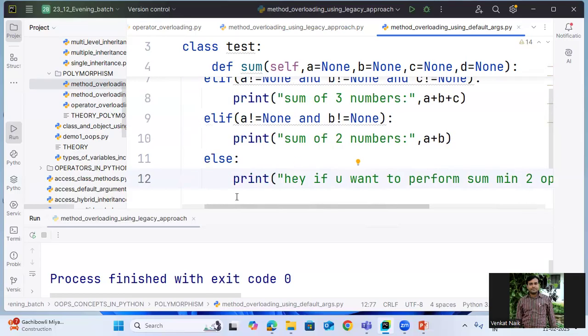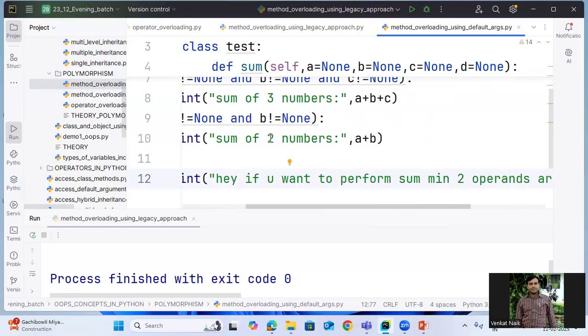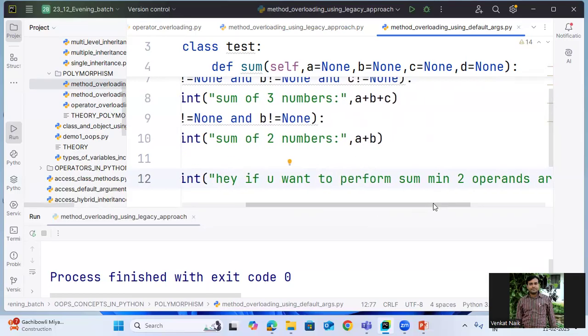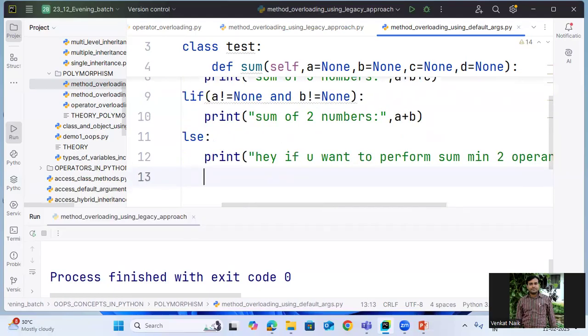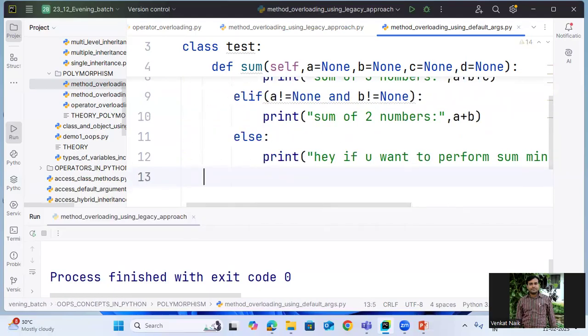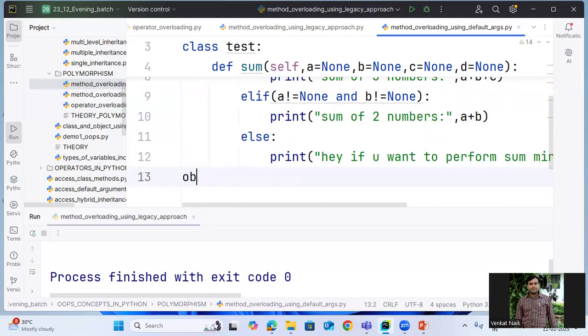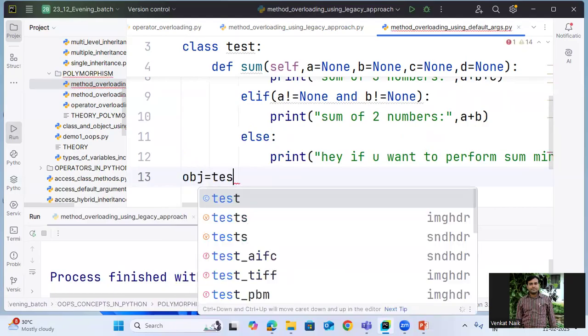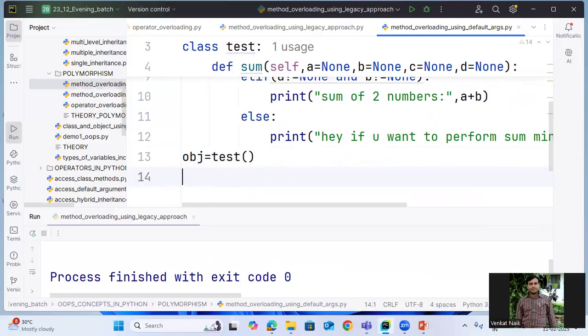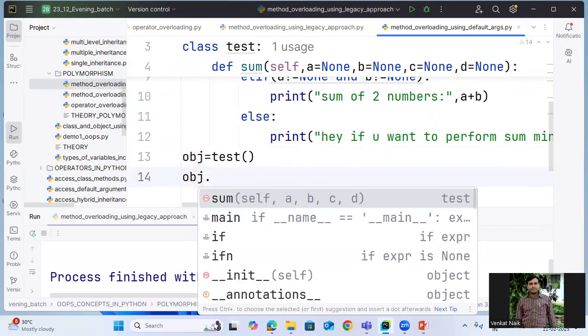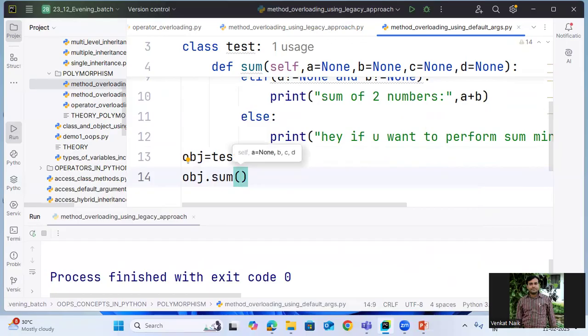Now I have written the class, I have written the methods. Now what is the job? We have to create an object. obj is equal to TestClass, this is the creation of the object for the class. Now obj.sum with default arguments, let's suppose you take 20, 30.